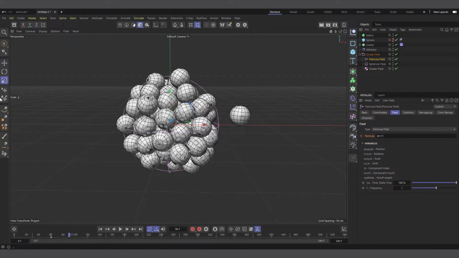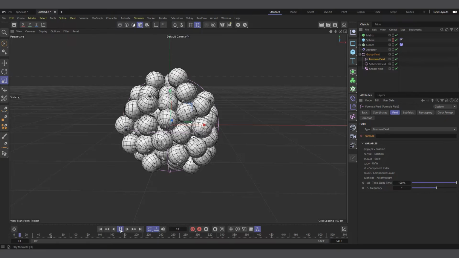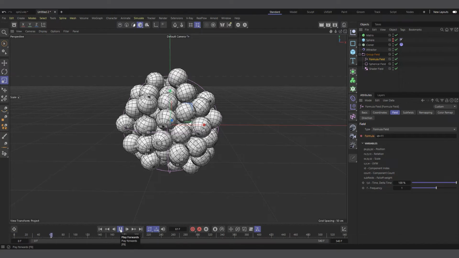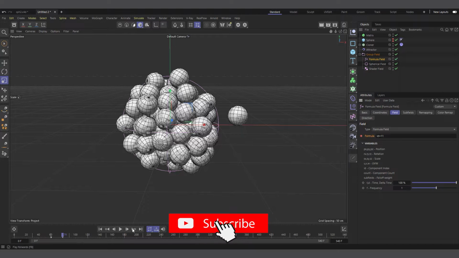So we want it to go back, but then the next ID, we want it to affect the 57. So immediately when we hit play, it pushes it back. Maybe at frame 79 we set a keyframe here, and at frame 80 we change it from ID 11 to this particular one, which is the 57.